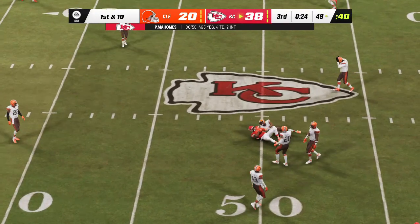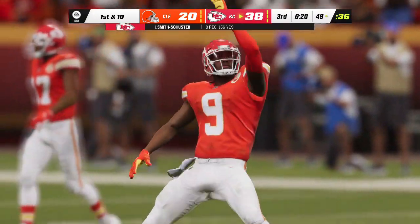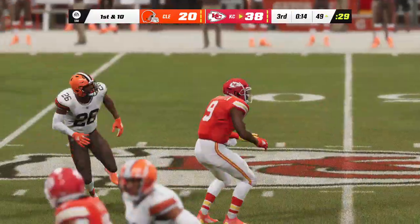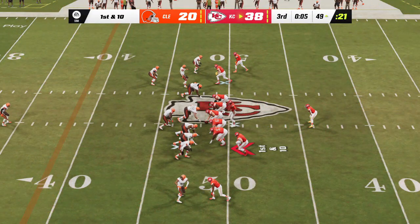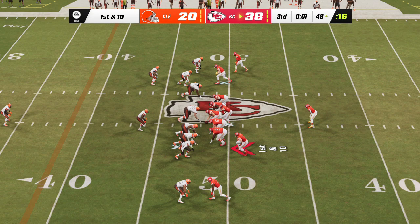Meanwhile, Mahomes' throw complete there to Smith-Schuster. And they'll get him down on the other side of midfield. And while we may be looking at the scoreboard, this offense certainly is not because they're showing no signs of backing down, even with a 3-score lead here in the third quarter. I think they keep taking their shots. They've seen blown leads happen throughout this league. They don't want to fall victim to it themselves.